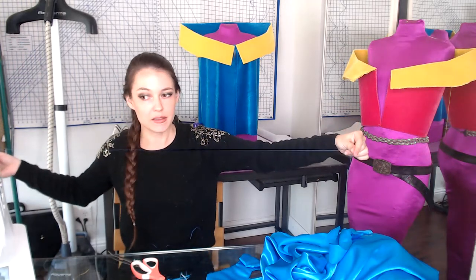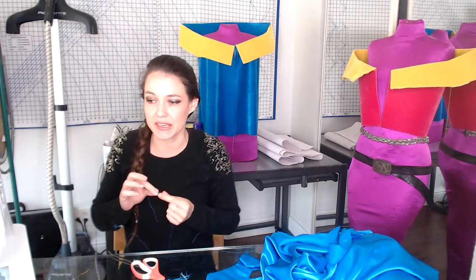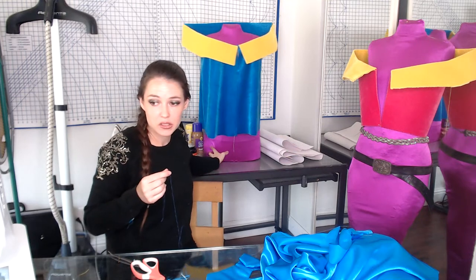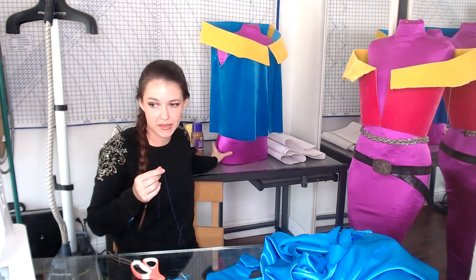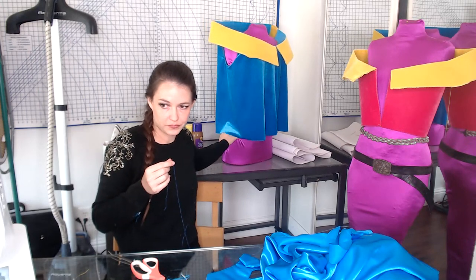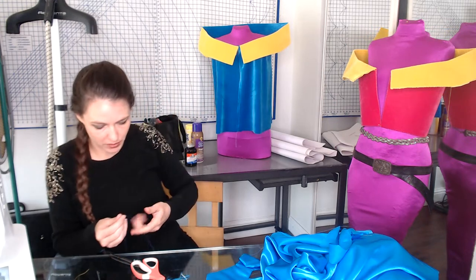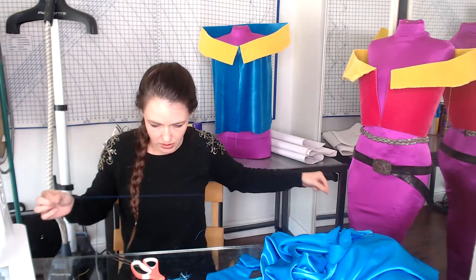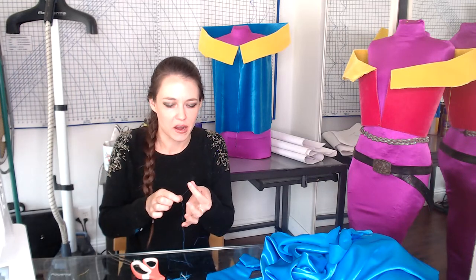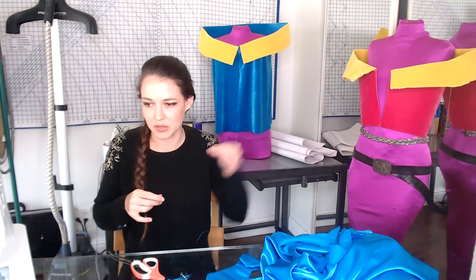I have got the hand stitching done. So these are attached. They're no longer just pinned in place. I have it all stitched together to the armpits, so it's laying all nice. I have to do the closures, but I have to find my hook and eyes. But I have my snaps. I need to find my hook and eyes, and then I can put in the closures for those. And then they're not going to have to be just stabbed to my dress forms.